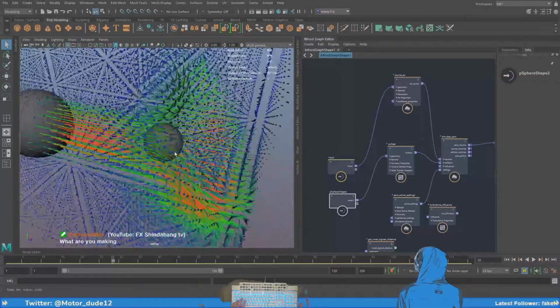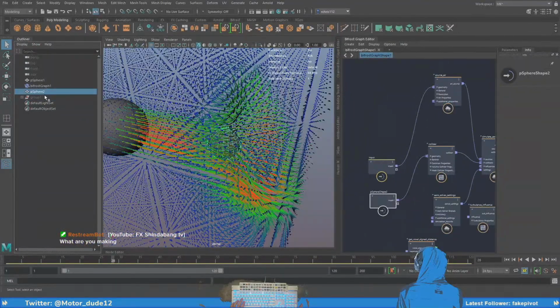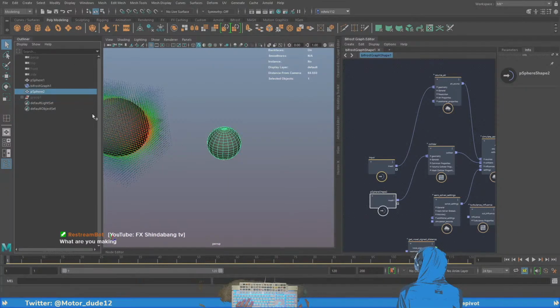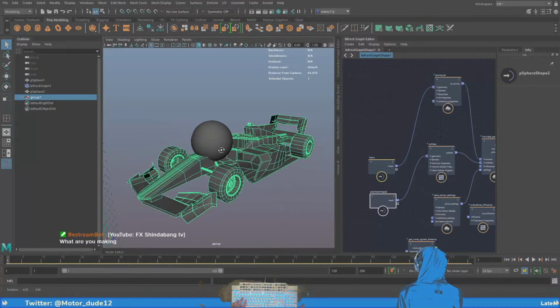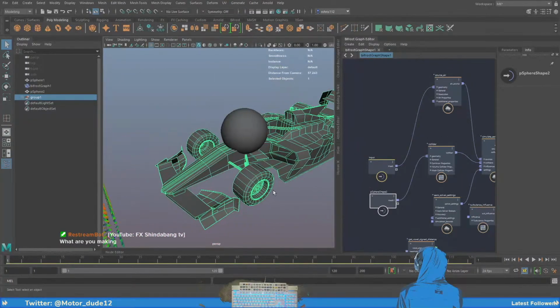I have this, let me see. Oh, let me go back. I have this little formula race car that I'm still working on, and I thought it'd be cool to see the flow lines hitting this instead of the sphere. So after messing around, I'll probably just do some sort of quick render with it.